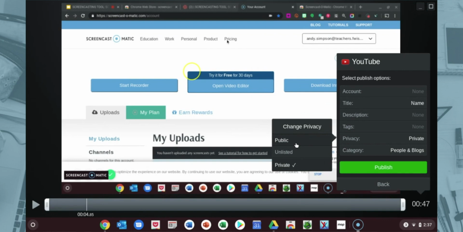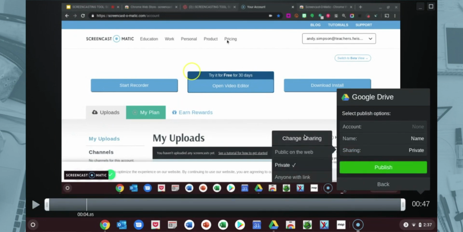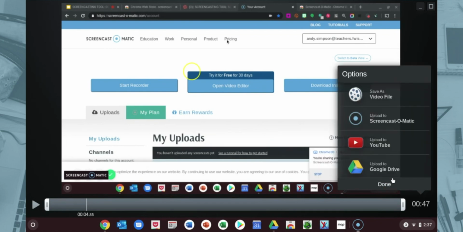Do you want it to be private, only you, or unlisted where people can find it if you give them the link? And then you choose Publish, where to publish. Google Drive, which account, give it a name, and then choose is it shared with anyone, anywhere. So those are your publishing options.